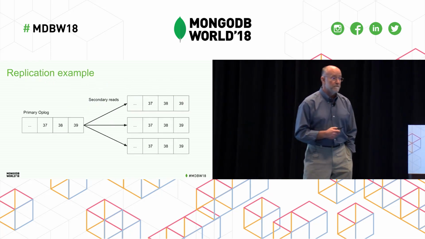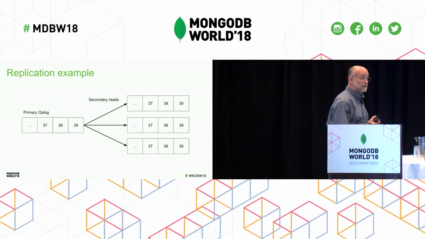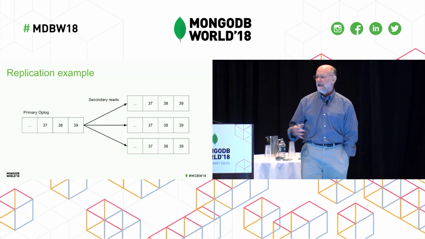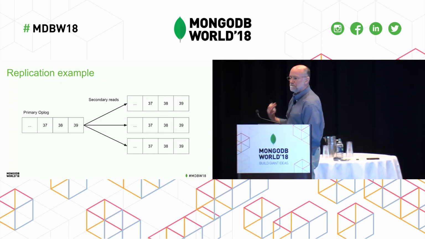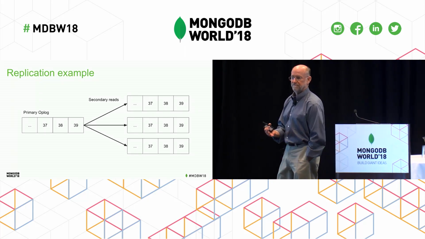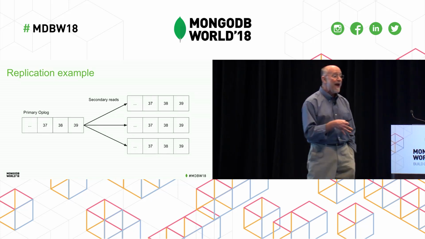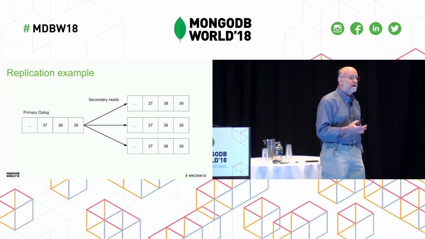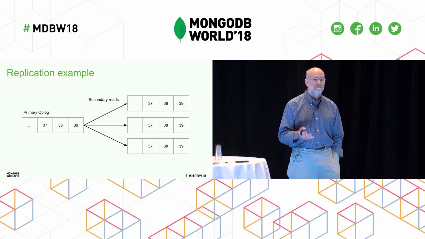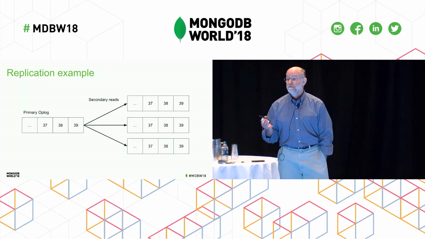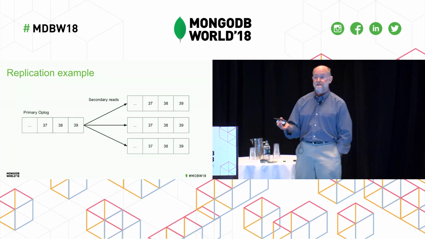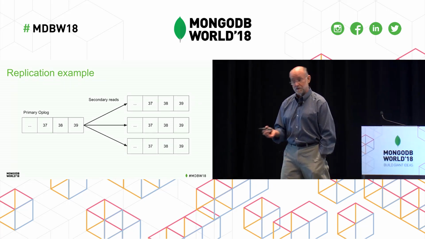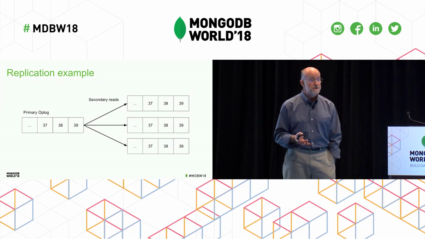Let me give you an example from replication. If you're not familiar with how replication works, logically it's pretty straightforward, right? We have the primary, and on the primary we have lots and lots of threads concurrently in parallel updating records, fast as they can. Out the back of the primary comes what we call the op log, the operations log, which is essentially a sequential list of changes that will bring a secondary into consistency with the primary, all right? So the secondary gets that op log, usually from the primary, and it applies those changes.